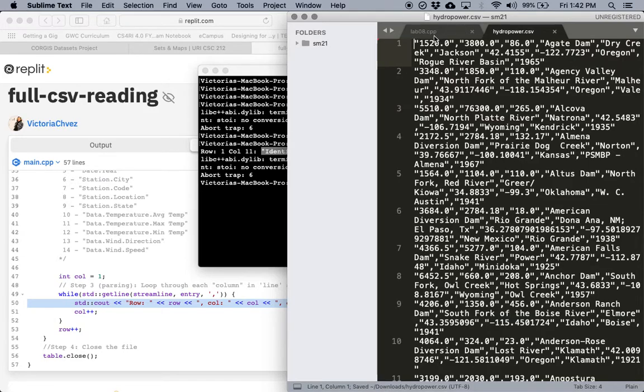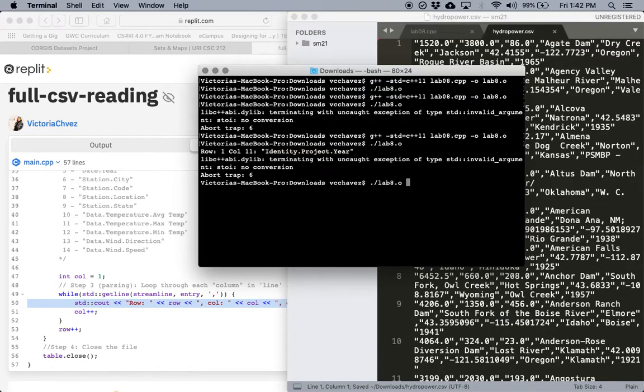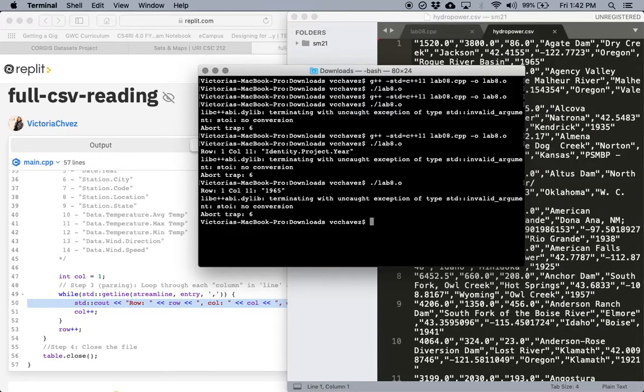So I can just get rid of that, save it, try running this again, and you see that the error changed. So when you change the CSV file and just the CSV file, you don't need to recompile your code. As you can see, the error that I'm getting is different. Well, it's the same error but with a different value. And so to us, we see this, and to us it's very obvious that that is a number and that number is 1965.